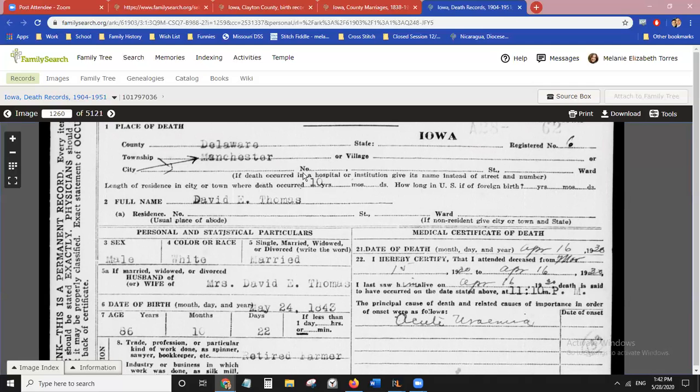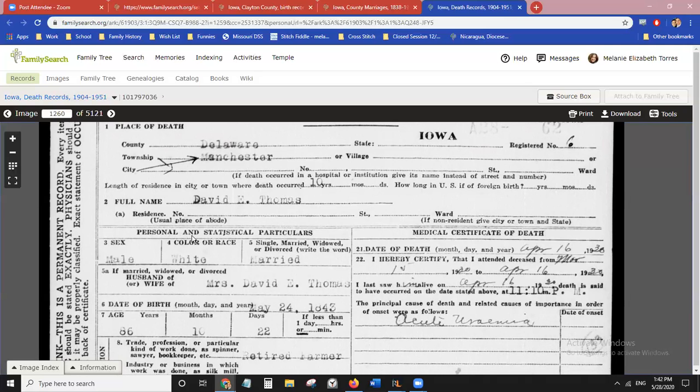So if he lived in this place, Delaware County, Iowa, for 10 years in 1930, we can expect to see him in this town in the 1930 and the 1920 census. That's a 10-year span. So that's a good clue that points us to more records for this man.